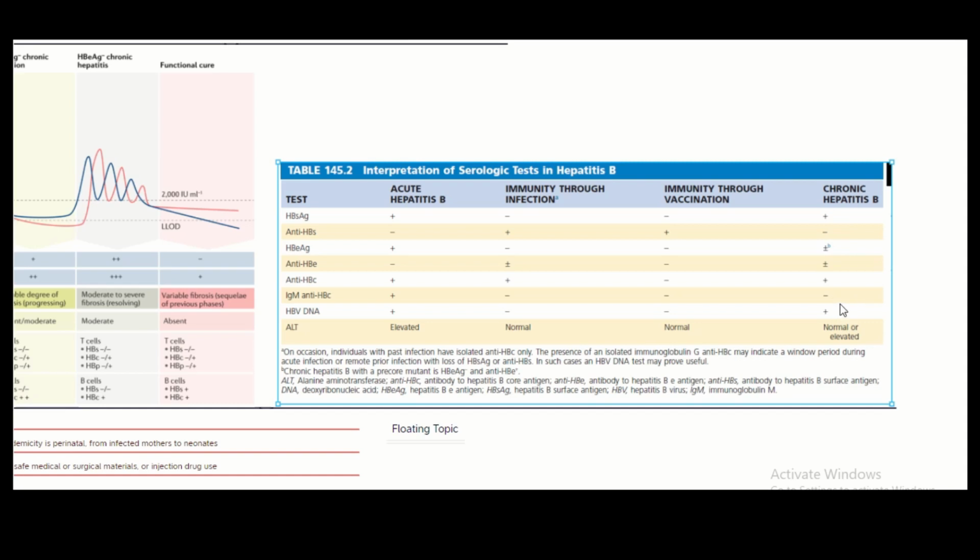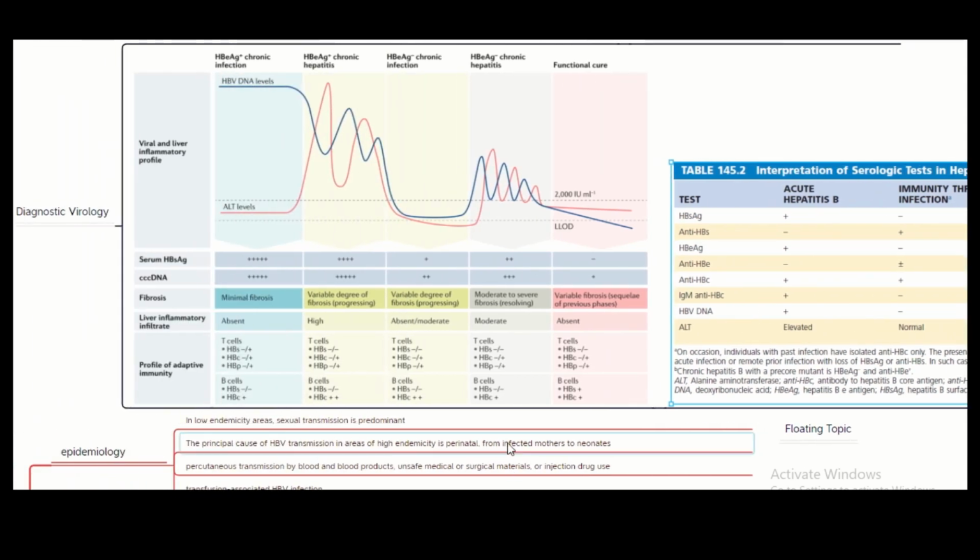Now, if we take the new classification of chronic hepatitis, we can see that, first of all, it can be classified into HBe negative and HBe positive infection. Within the HBe positive infection, we can find the HBV DNA level is high and the ALT is low. The fibrosis is minimal and the markers of the presence of the virus are really high.